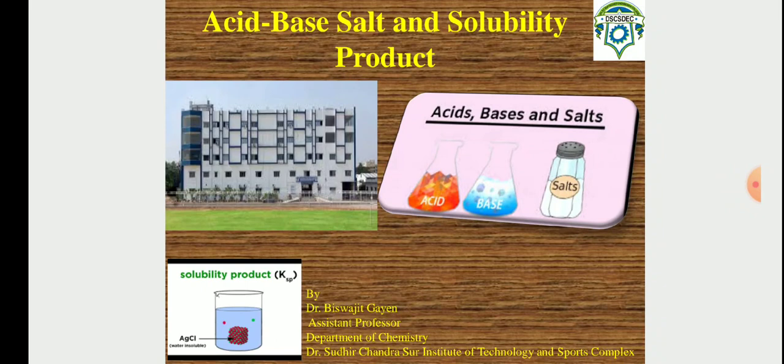In my previous class, I discussed water chemistry. So, you know that water is a universal solvent. When we consider water, the question of solubility becomes, basically, the question of the solution. So today we will discuss the solubility product and some basic concepts of acid, base and salt. So: acid, base, salt and solubility product.